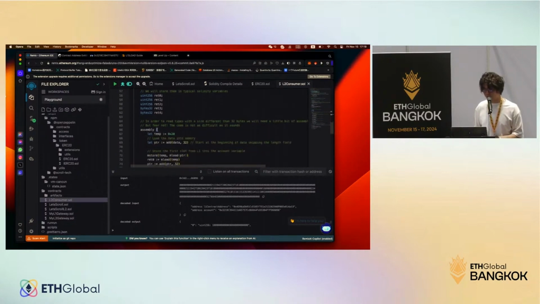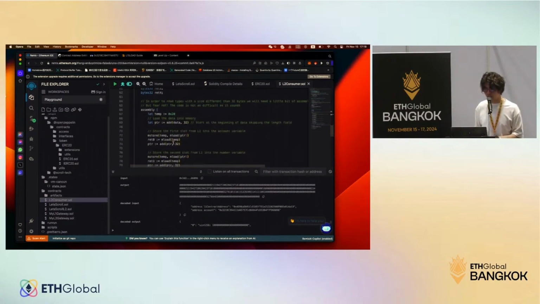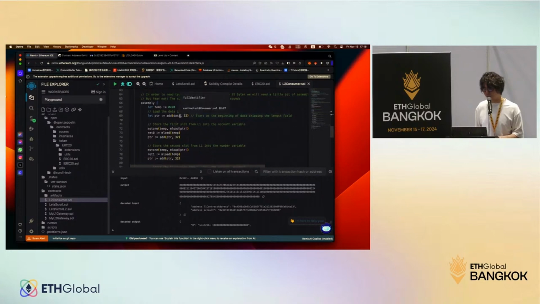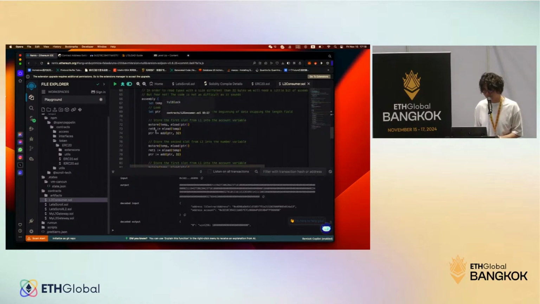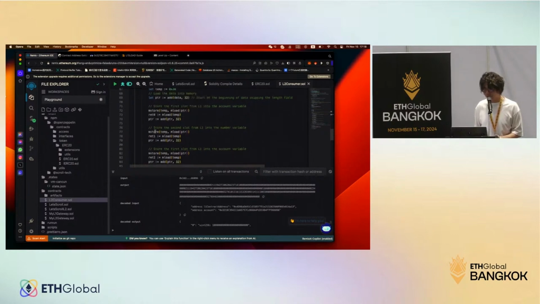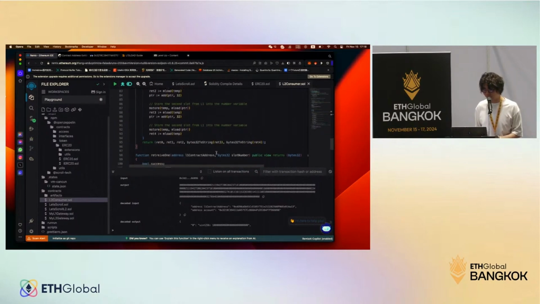I was using assembly code to do the conversion, because the first 3 are uint256, so basically you don't need to do extra conversion. You just read it. But for the last 2, the token name and token symbol, it's a string. So it is time when we bring back our bytes32 to string function.